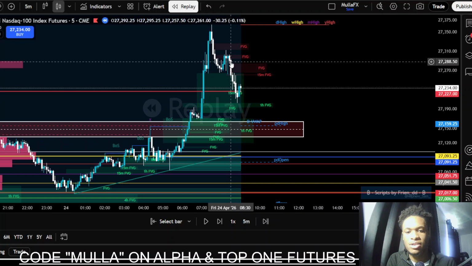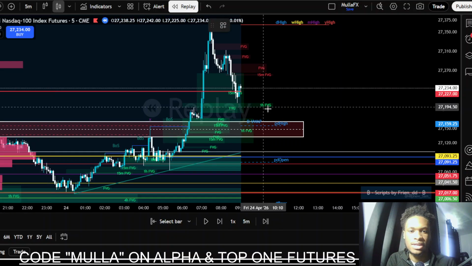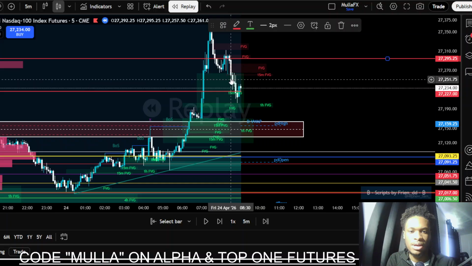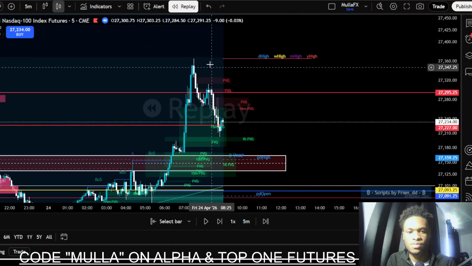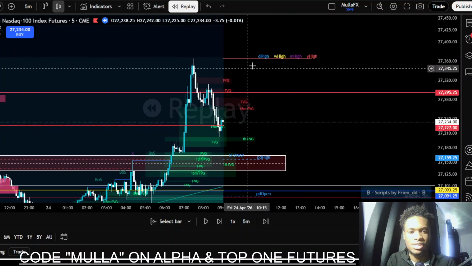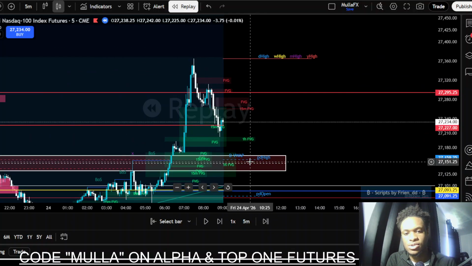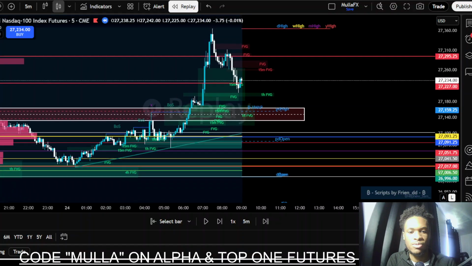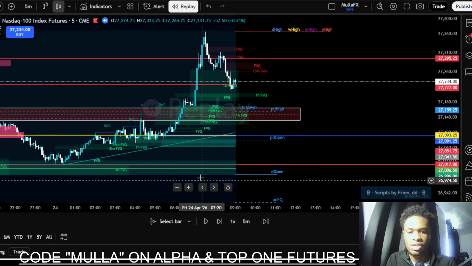Of course, I do mark out daily highs as well, depending on where the trend is. So if it falls below the daily highs, I just basically come over here and mark out the daily highs. I don't really care about daily lows when we've gone past them. But these are potential draws of liquidity, of course. Daily highs are draws on liquidity on where price is most likely going to go later in the day in terms of my bias. That's how I basically build my bias and everything as well. Let's get rid of this fib too. So that's what I was looking for.